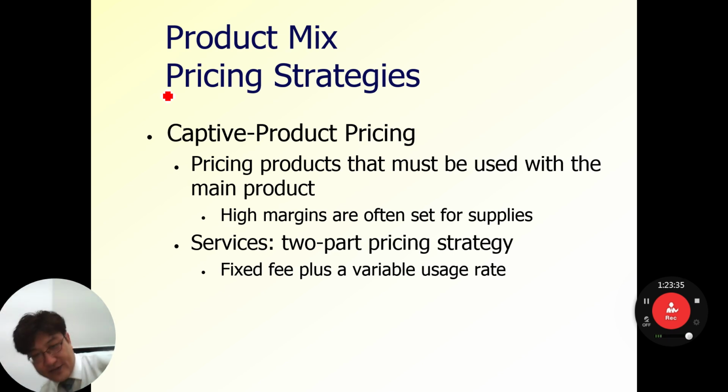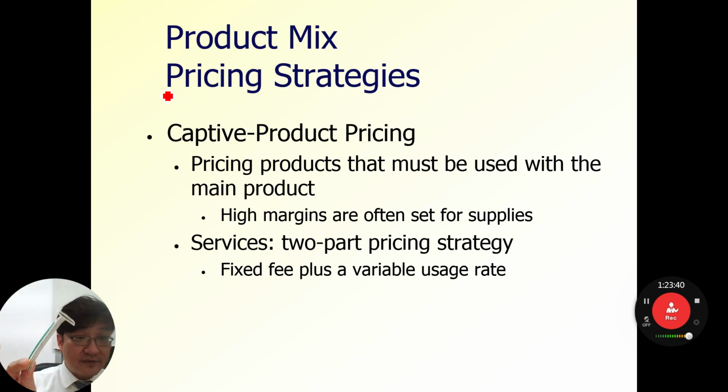I don't have a perfect prop for this, but this is a razor. This is disposable, so you cannot detach this razor blade. Can I? No, you cannot detach this razor blade from the razor. However, if your brother or your father has a razor at home, then the razor and the razor blade can be detached. Say, for example, Gillette.